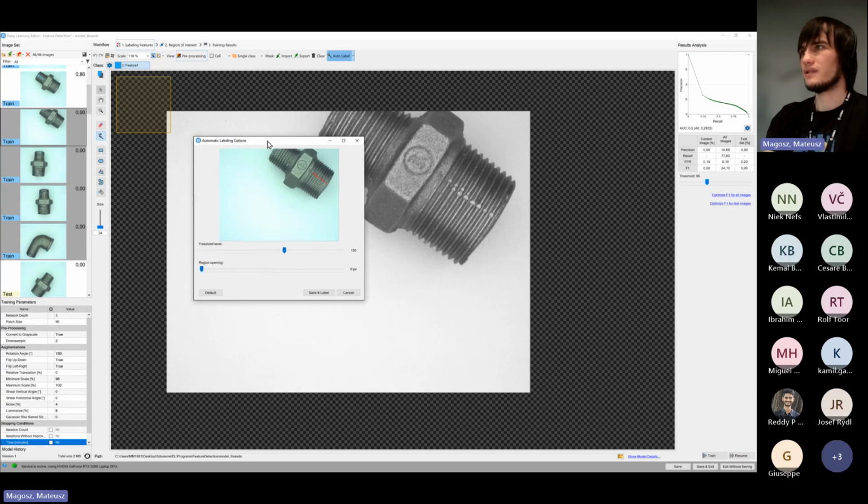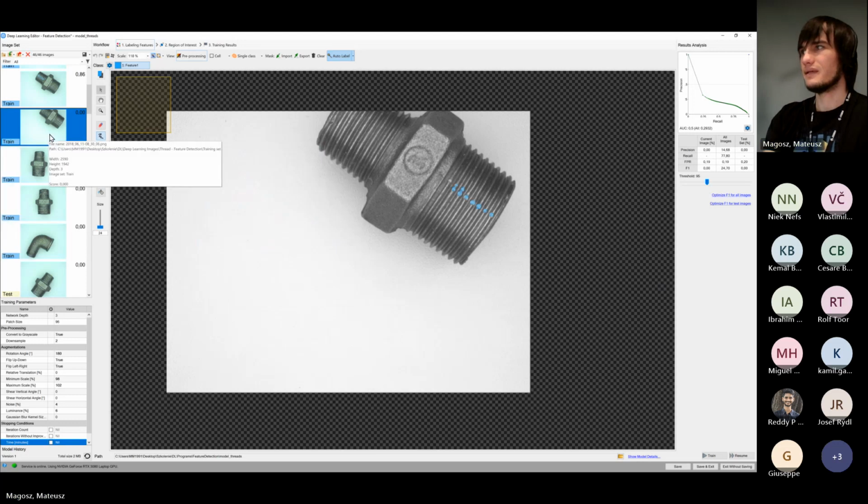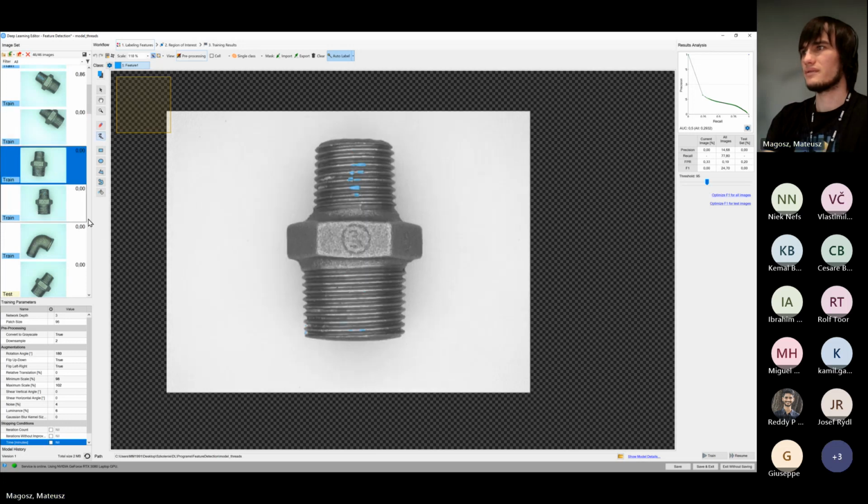And after clicking auto label, after selecting those 4 images, you can save and label. And you can see feature 1 is labeled on my images.